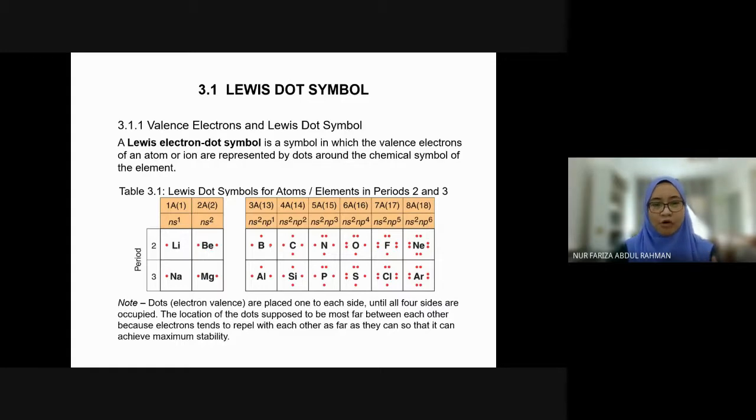Okay, alright. Boron has 3. That means we have 3 dots. So imagine dia adalah kotak. So kita hanya gunakan sisi dia saja. All the sides. Jangan guna bucu-bucu ni. Bucu jangan guna. Bucu dilarang. Okay, bucu tak boleh. So you have to use all the sides. So we have 4 sides sahaja. Okay, alright. So carbon we have 4 valence electrons. That means we use all the 4 sides of carbon.